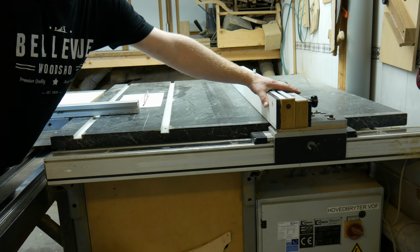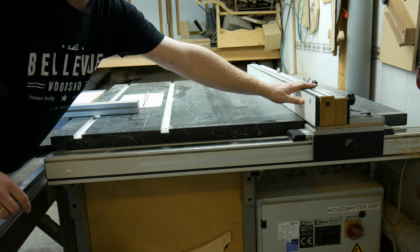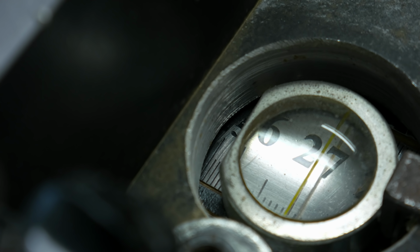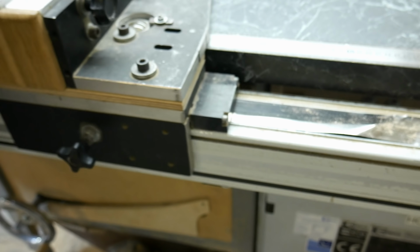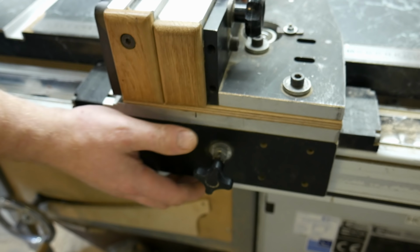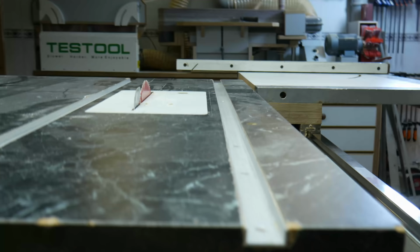The fence rides really smooth on the linear rail unit, and a twist of a knob locks it in place. I added these miter slots also to be able to use different kinds of jigs and sleds.